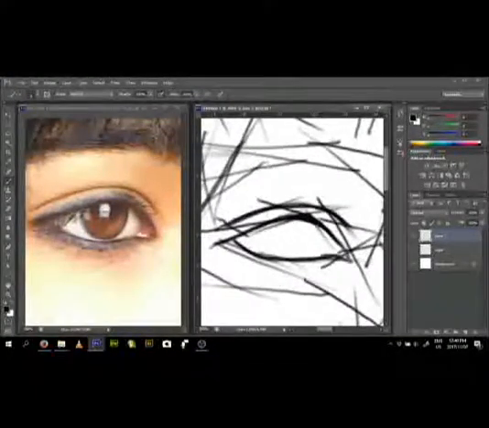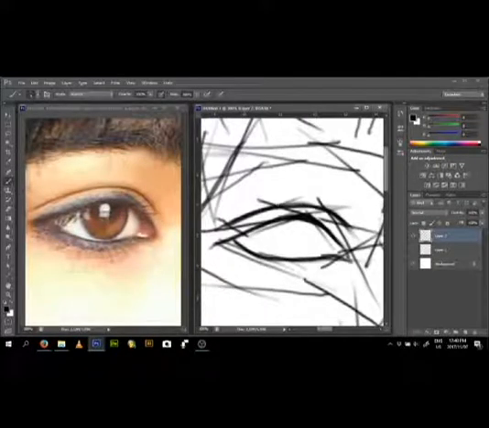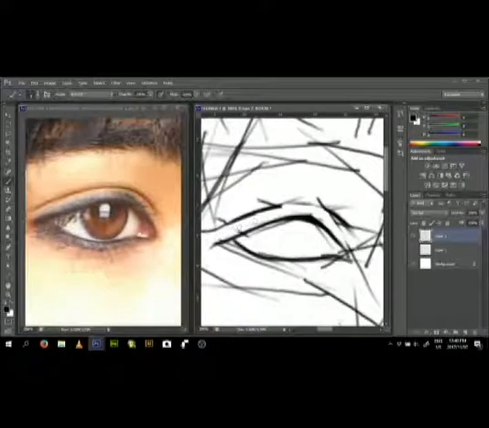For instance, in this, I feel like this curve on the top of the eye is slightly off, so what I would do is erase. I'm using Photoshop, but these principles work with pencil, paints, whatever. It's just basic understanding, theory work of portraiture. Okay, now that I've got that blocked in, I can start on the eyebrow or something.